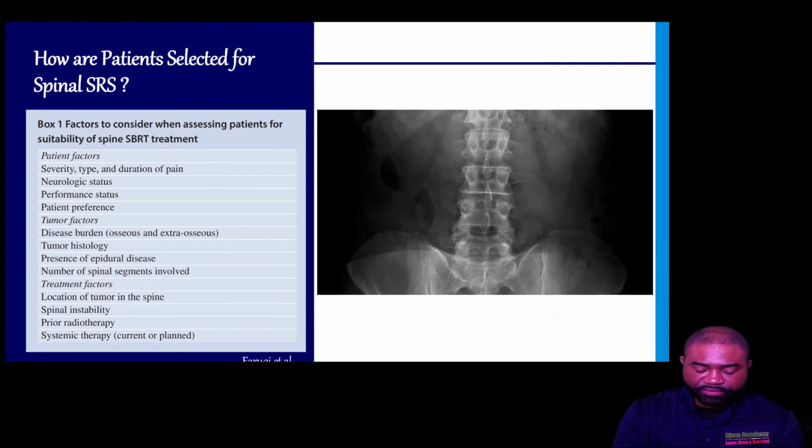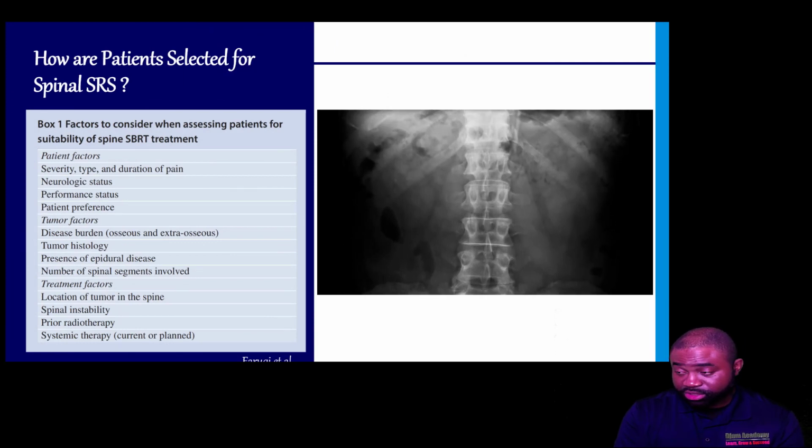And so to end this, when the oncologist is evaluating a patient or making his recommendation, he looks at factors such as the severity, the type and the duration of pain, the neurologic status, performance status, the patient's preference, disease burden, and tumor histology, whether it is radioresistant or radiosensitive, which is actually a function of where the tumor metastasized from.